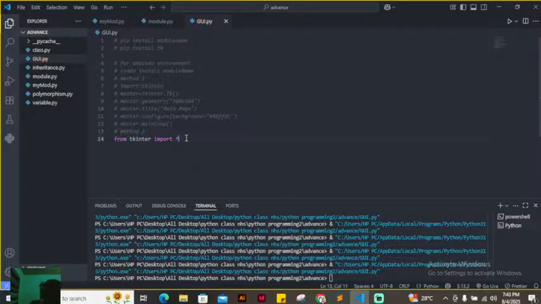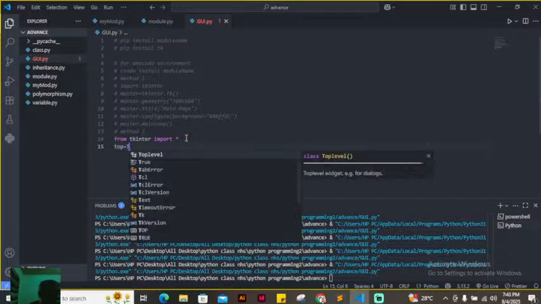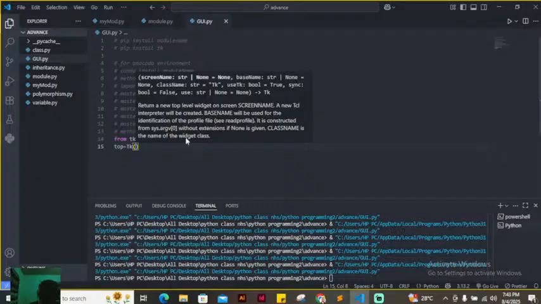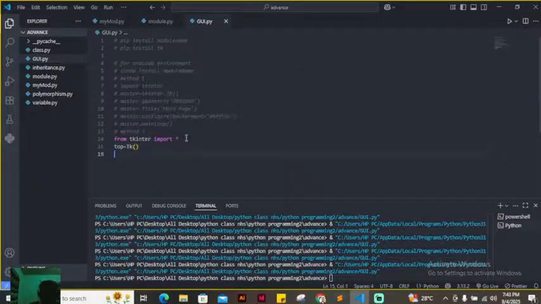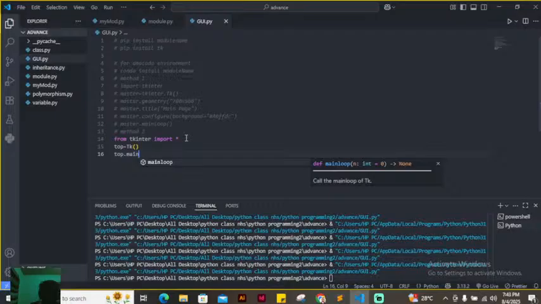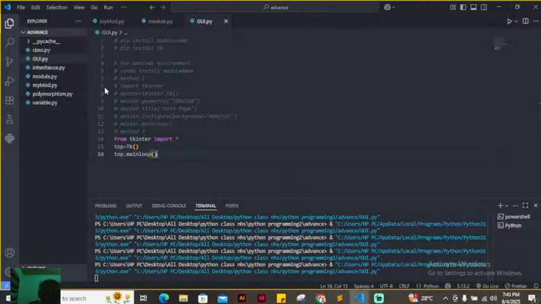Okay. So the next thing we are going to do, remember I said you have to get your master. So let me use another variable here called top. Top equals, if I'm using this method, I can just say Tk. So in this method you also use Tk directly. Then I'm going to do top.mainloop. So if I launch this program, I will have a GUI showing.